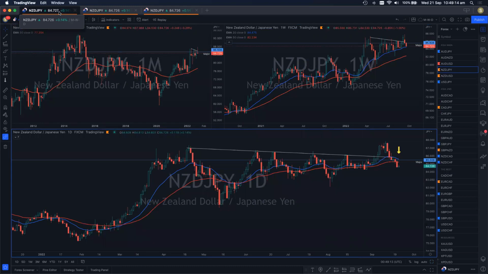Okay, so the yen pairs are indecisive. Well, we don't know if the yen has really got strength or not. Some pairs it's showing strength, some pairs it's showing weakness. So we really don't know at this stage. We've had a big downtrend on Kiwi Yen, broken the daily 50. So is it going to keep on going down? It's been quite a strong run for wave one. Maybe it's going to pull back to the daily 50 soon.